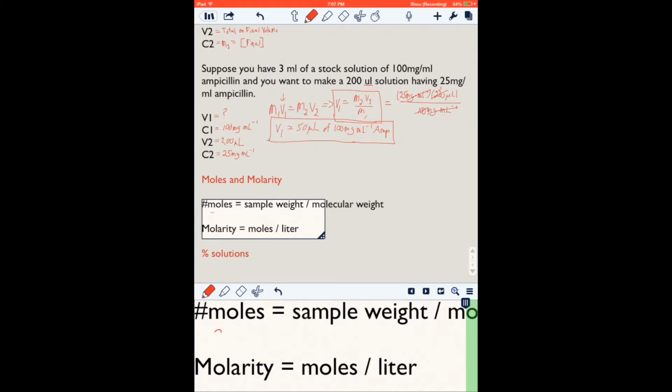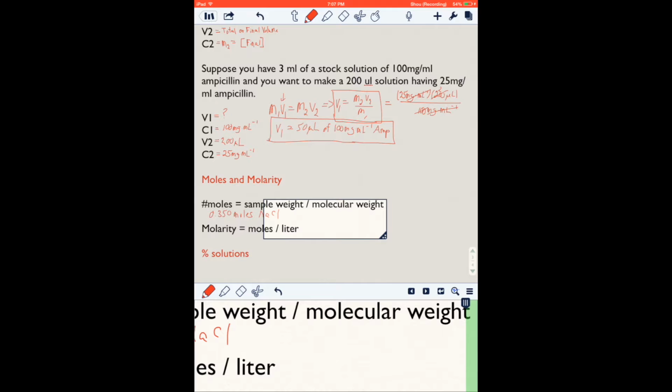So suppose that we wanted to prepare 0.350 moles of sodium chloride. So it's just a dimensional analysis problem. The way that you would set something like this up, you set up what it is that you're looking for.